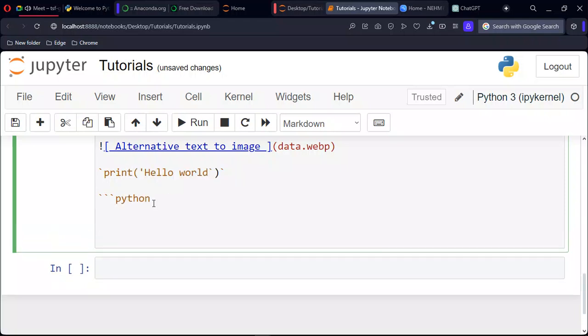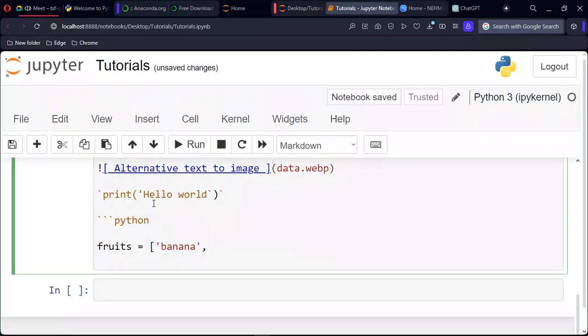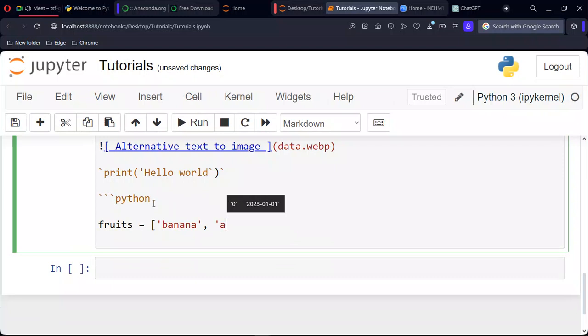Then let me create a variable, fruits, and assign it to a list. We shall talk about lists maybe another time. For my favorite fruits, it should be banana, a string, and also apple, and also cherry.